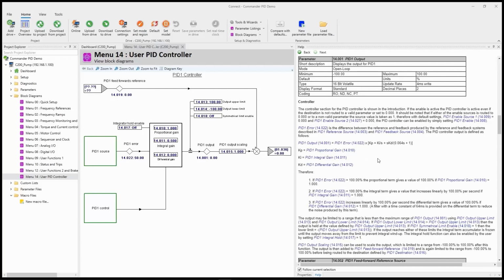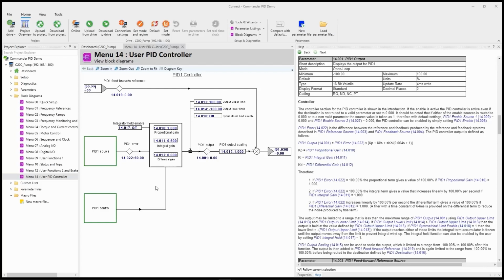There have been a lot of articles written about how to tune PID loops. In the end, I think my best advice is that it's going to be trial and error, particularly as the applications vary from system to system. So I'm just going to show you what happens if I make some changes and how it affects the output.